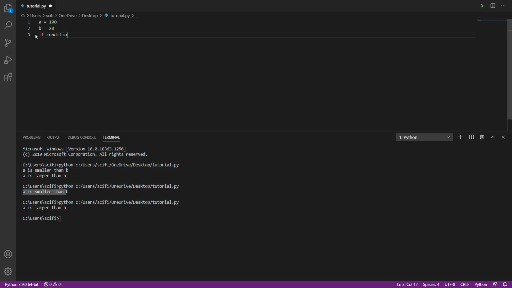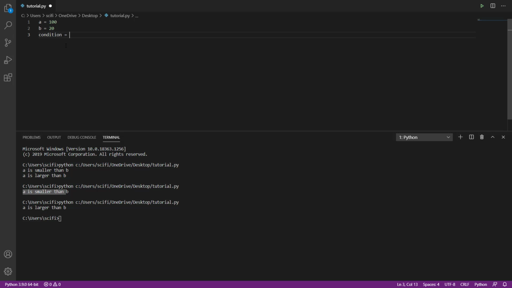So if, then the condition, then the colon sign, then enter. It will automatically do this indentation for you. I'm using VS Code, but it depends. If your editor does not support that, you can simply use the tab key to provide indentation. If you are a beginner, you may find a little trouble with indentation, but as you go through writing a few codes, a few if conditions or for loops, you will get to know better how to manage these things.